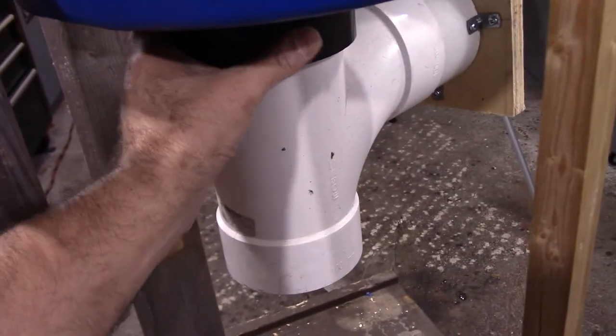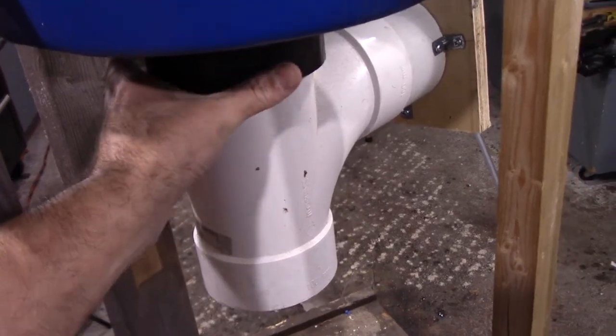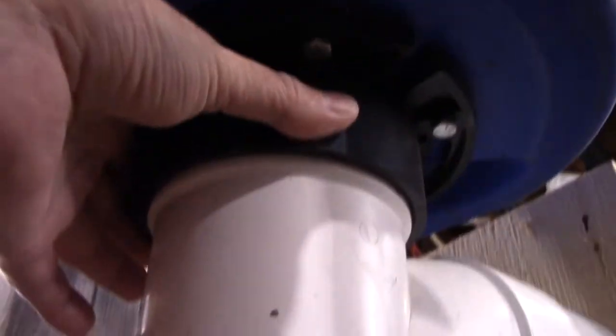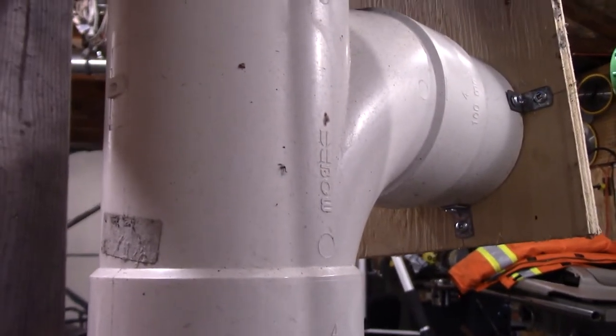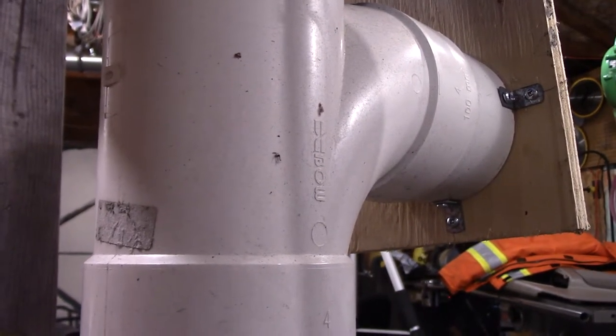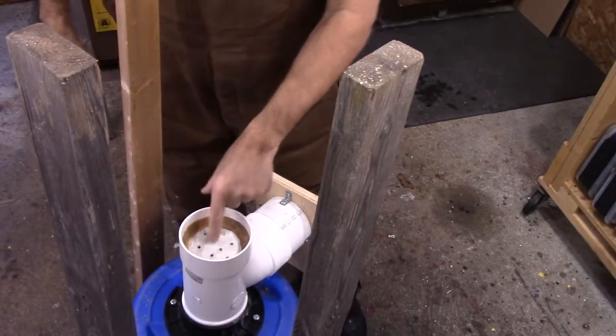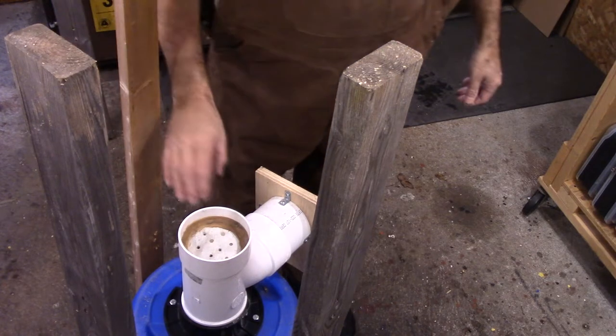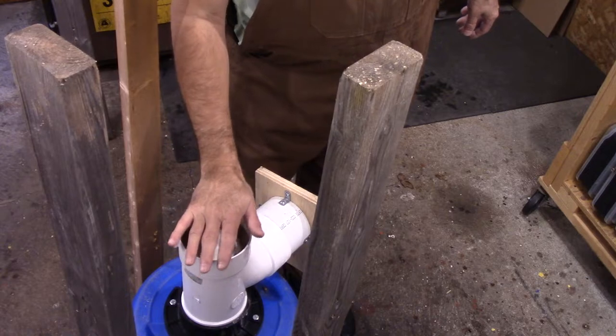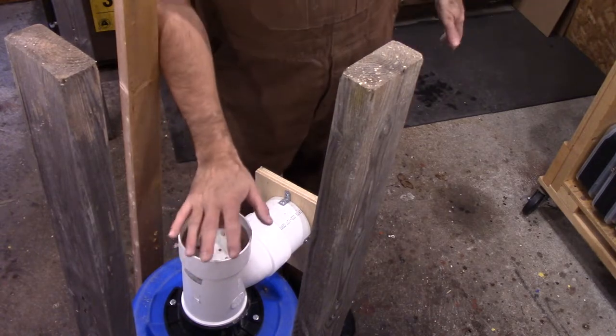Now if you're wondering, this is just the bottom stack for a toilet here — just a toilet stack. I got these pieces from your plumbing section and they were fairly inexpensive. On the bottom here I just had a piece of plastic in here and I drilled some holes for drainage in case any water got in there. But now this is where the spinner's going to go on the bottom to spread the corn.